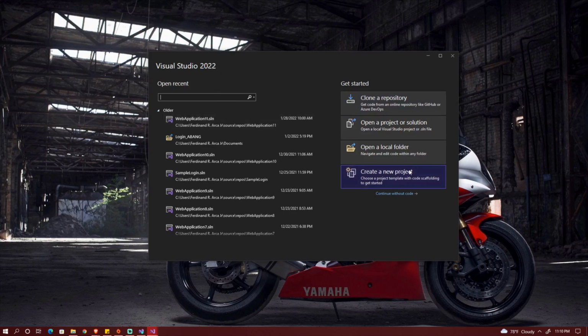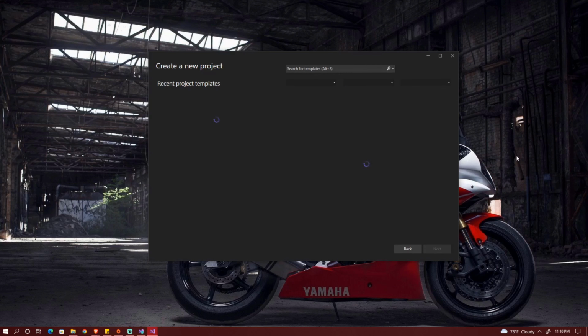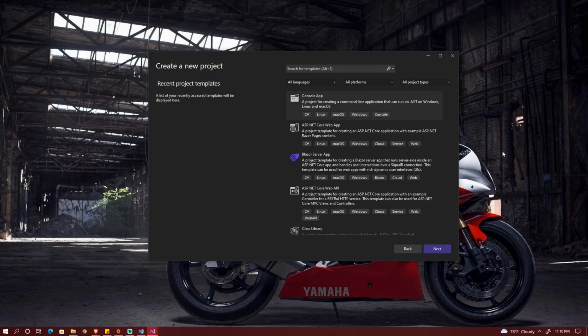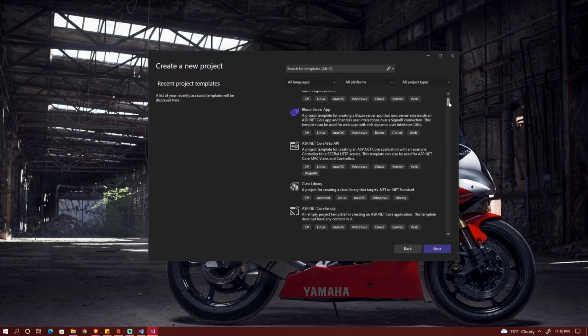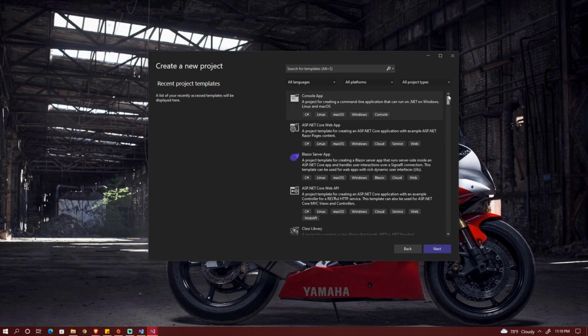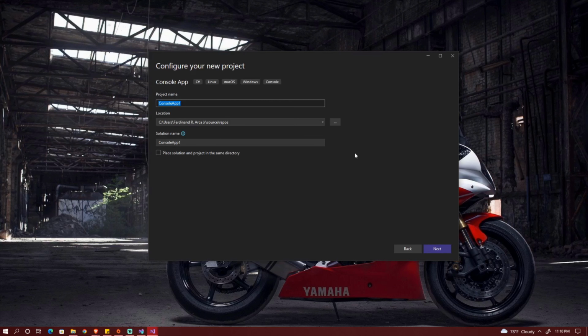Let's try to create a new project. It almost has the same format as the 2017 that I have used before. So I'll just try to use the console application. Click on next, and then this will be saved as ConsoleApp1.